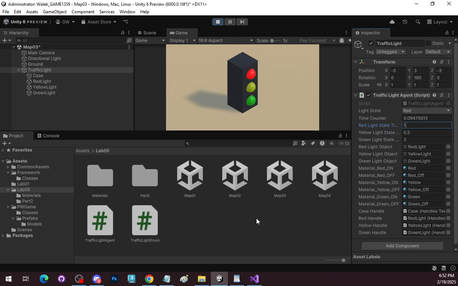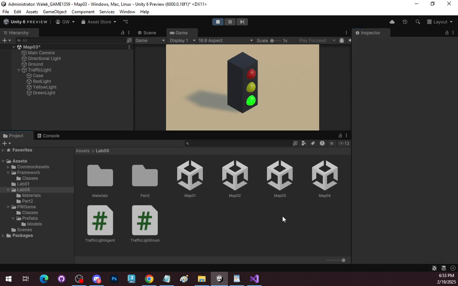What if you do 0? So you're saying the time counter is 0? That would put the state as 0, so it would enter that state, set the counter to 0, and the next time we come around, time counter would be less than 0. It would be a negative value, and that would then trigger the transition to the next state right away. So would we see anything visually? You might for one frame. Okay, let's go in and I'll set the yellow to 0. You can see it went.